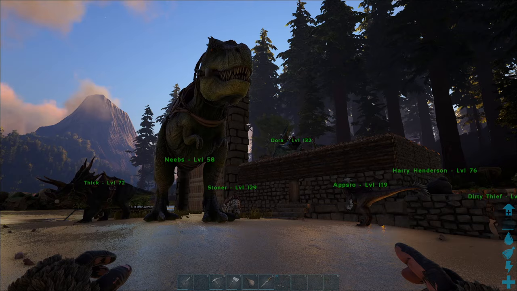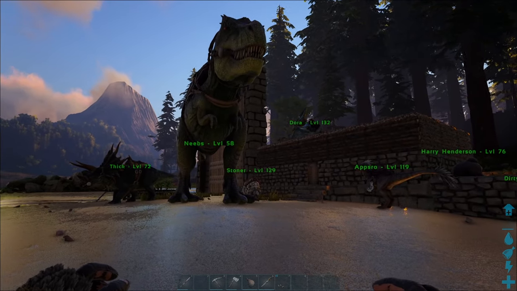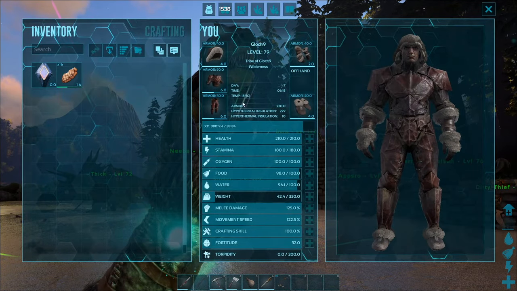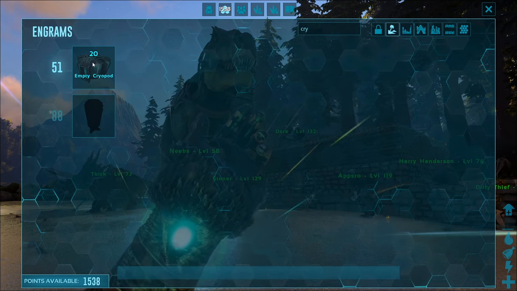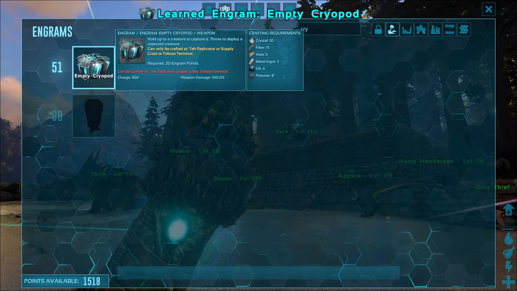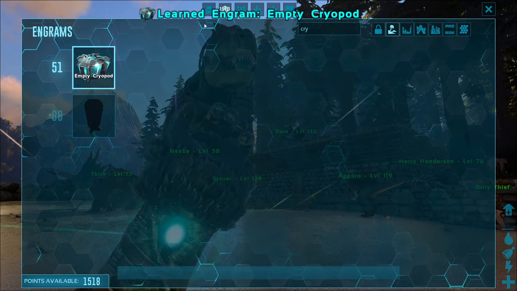It is the morning of day 6. All the dinos are hanging out. Everything is all good. Now, the first thing I want to do this morning is unlock the cryopod recipe. With this thing, we can store our tamed dinos in our pocket. So I'm going to try and craft two of these this morning. But first, we need to go get some crystal and polymer.